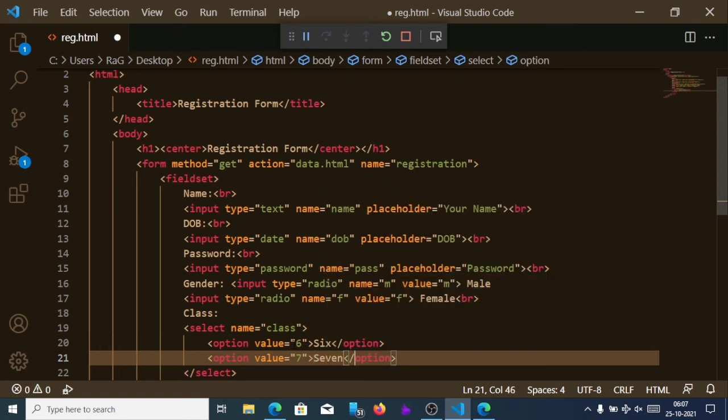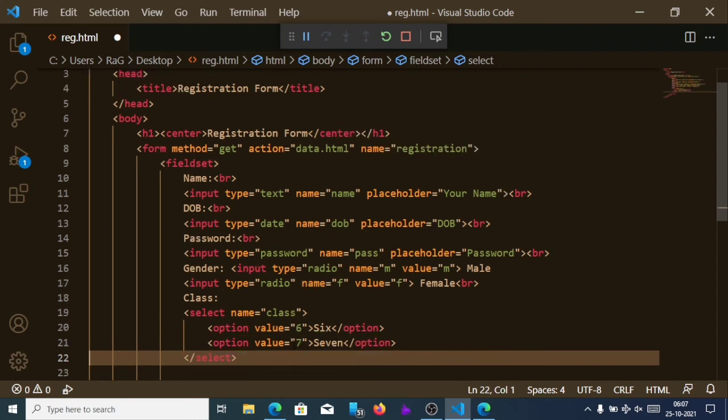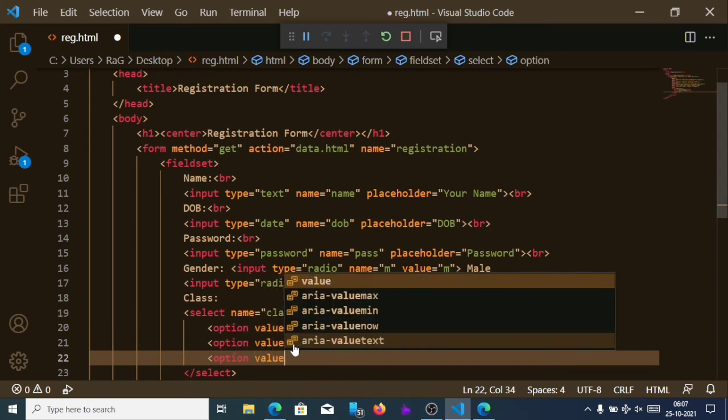One more option, 8 also we will add, so option value 8.